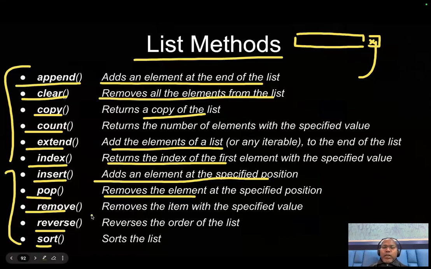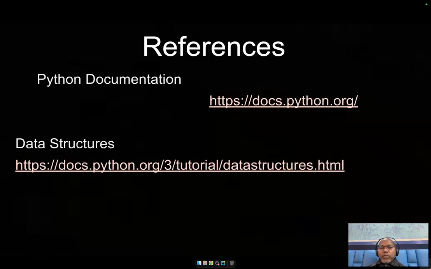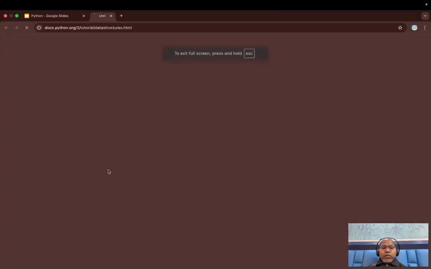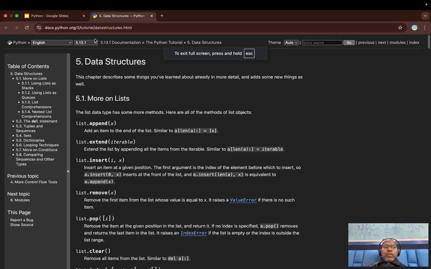They are very handy. These are a limited set, but there are lots of methods. Just go to the Python library and you can find the longer list of functions already offered by the list data type. Just go to the official documentation. Whatever data structures we discussed are in the official documentation. This is the Python tutorial.